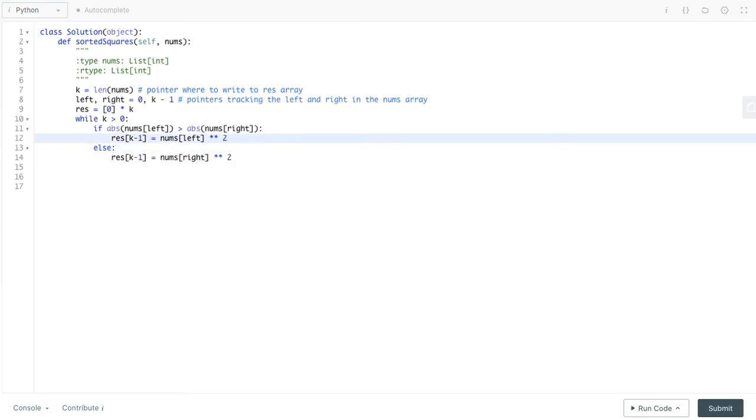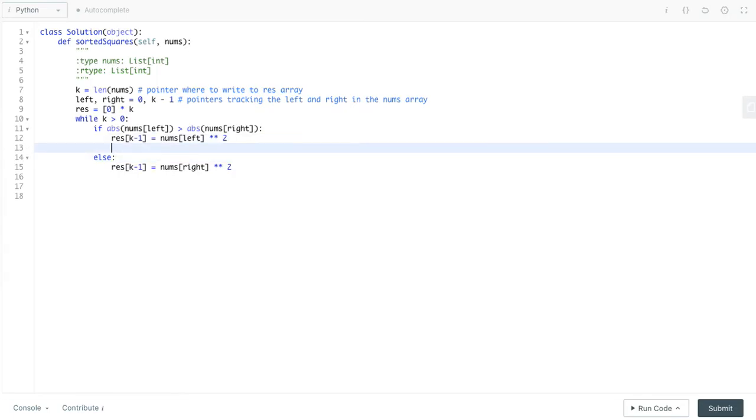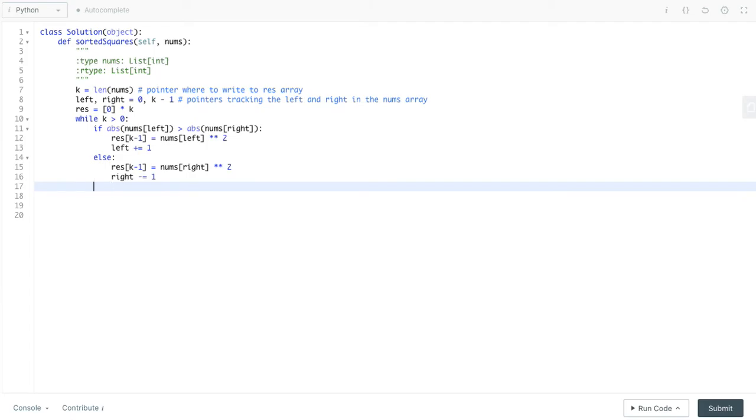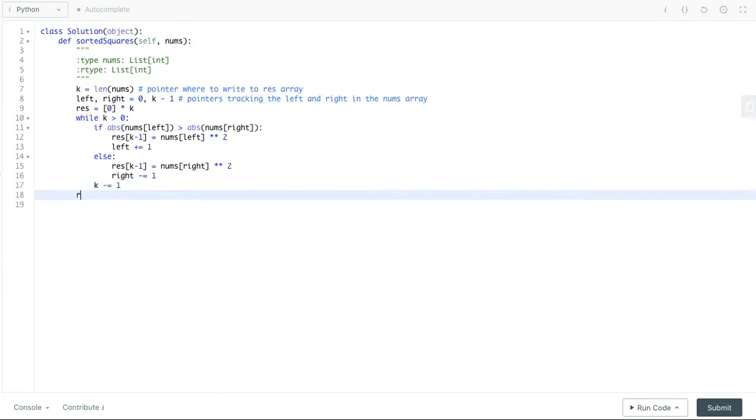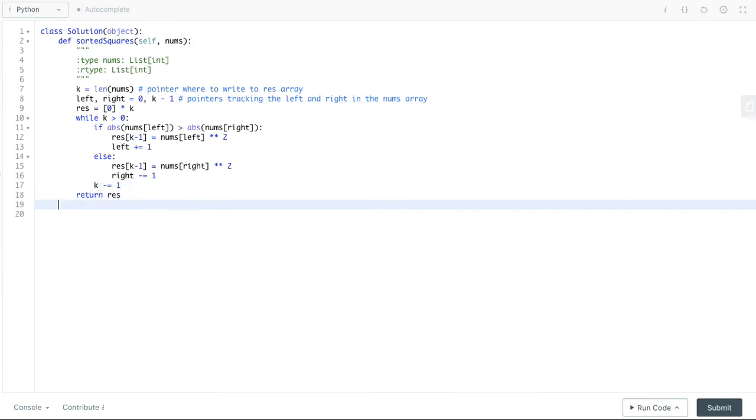And in either case, we will advance left or decrease right, as well as decrease k. And finally, we'll return the result array.